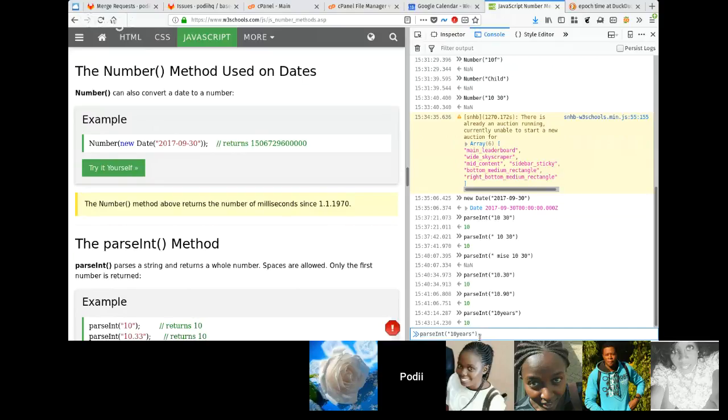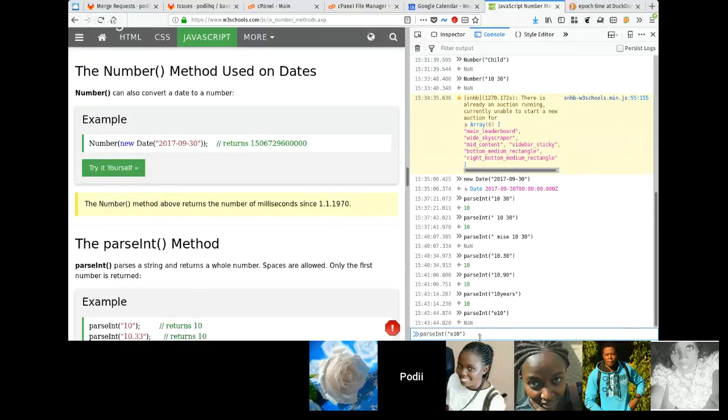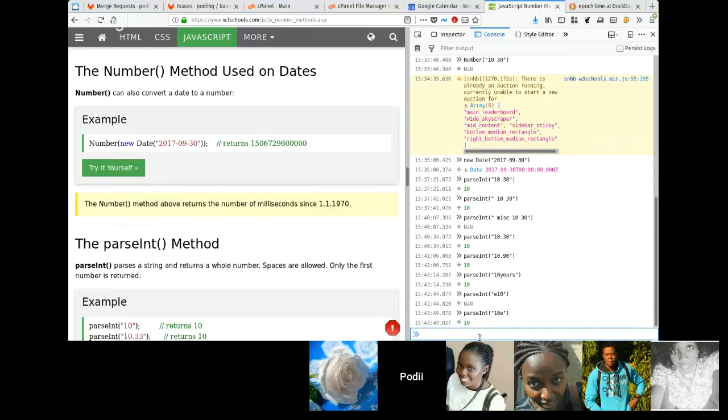Yeah, so if we try parseInt E10, that will be not a number. But 10E will be 10. But the E10. I don't know, if the leading character is not a number, then it throws away everything.